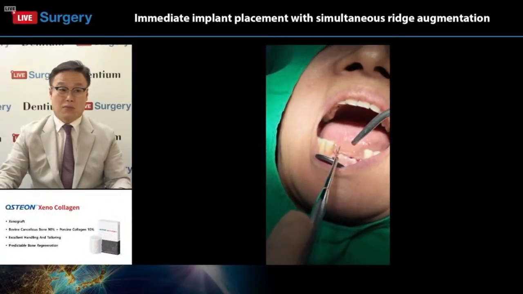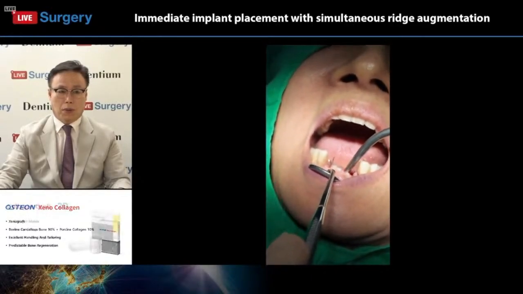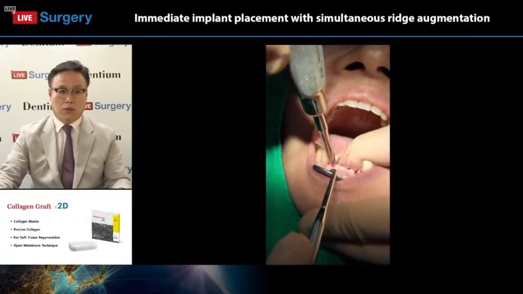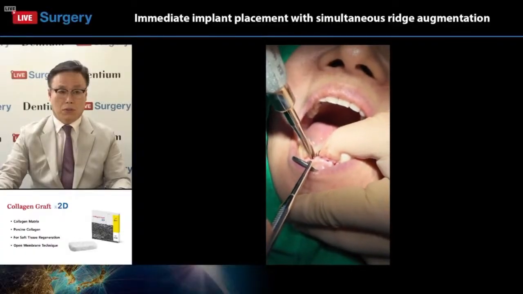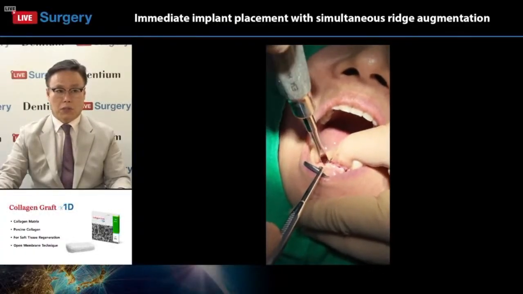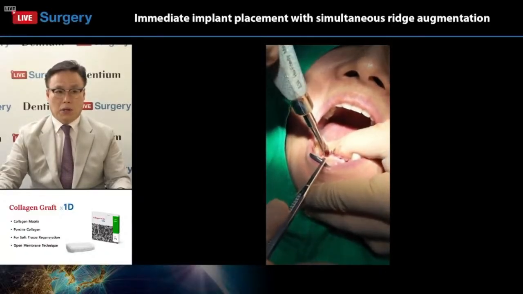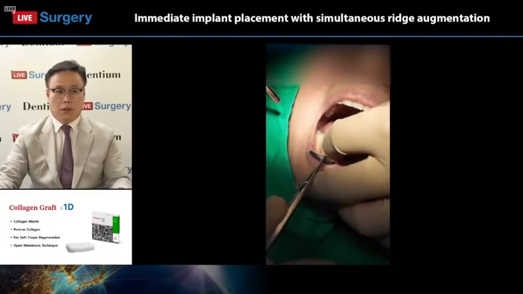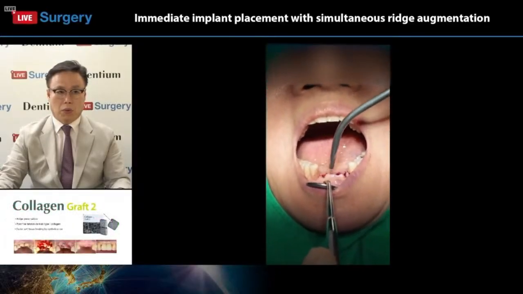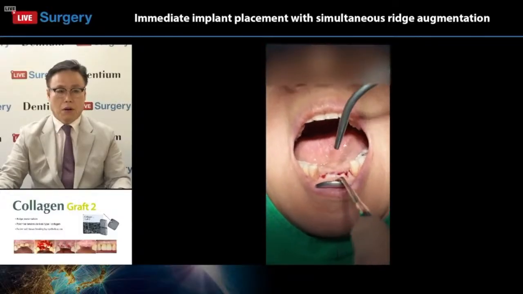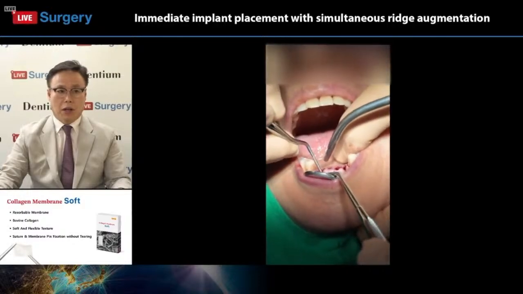I could extract the tooth, but it fractured because it was root canal treated and had a post placed. There's a lot of chance of fracture of the tooth during the extraction procedure. So I applied an elevator one size bigger, luxated enough, removed the root remnant and evaluated the extraction socket.